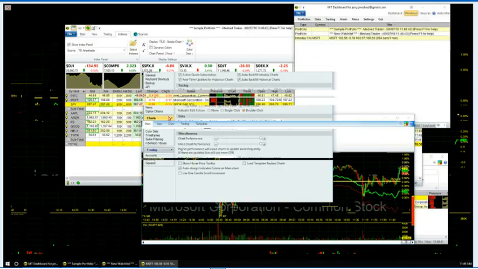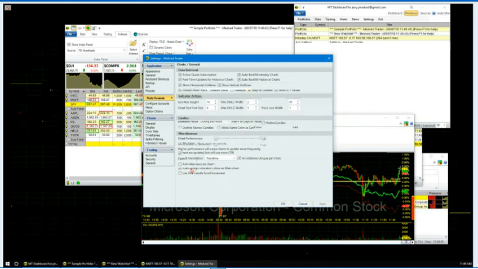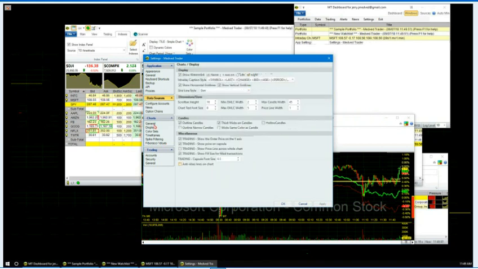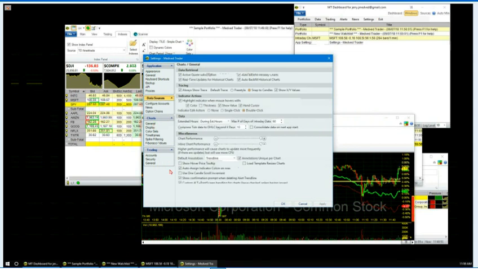I don't remember exactly where it is off the top of my head, so I have to look around. One moment. I'm trying to find where the tooltip is. Here we go. All right.